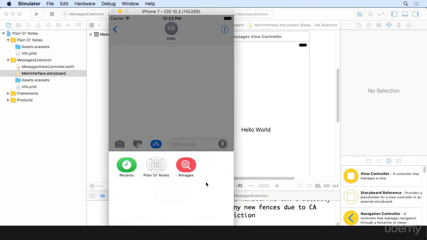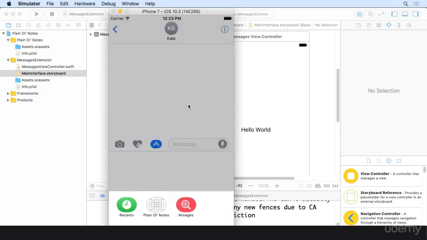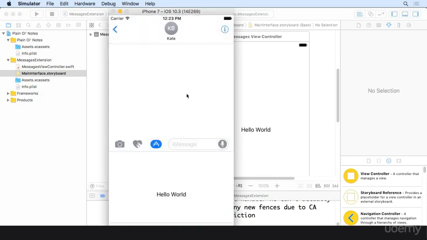Now, when you run your application, you might actually not see the exact same screen. So what I want to point out is how to get to this screen if you're not already familiar with using it in iOS 10. So I'll click away, and we see our Hello World app and everything there. But if you're not seeing your Messages extension, you need to highlight this button here. This is the Messages extension applications button.